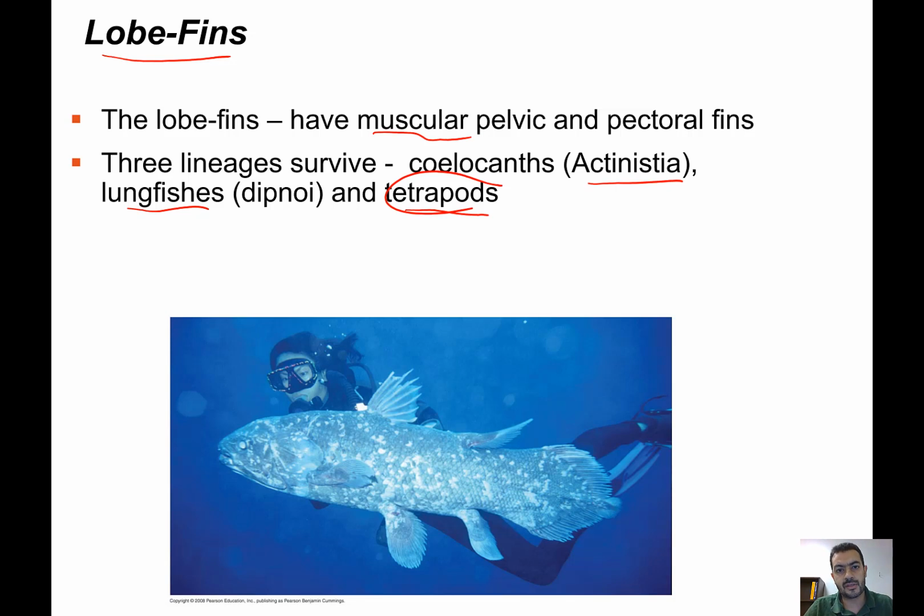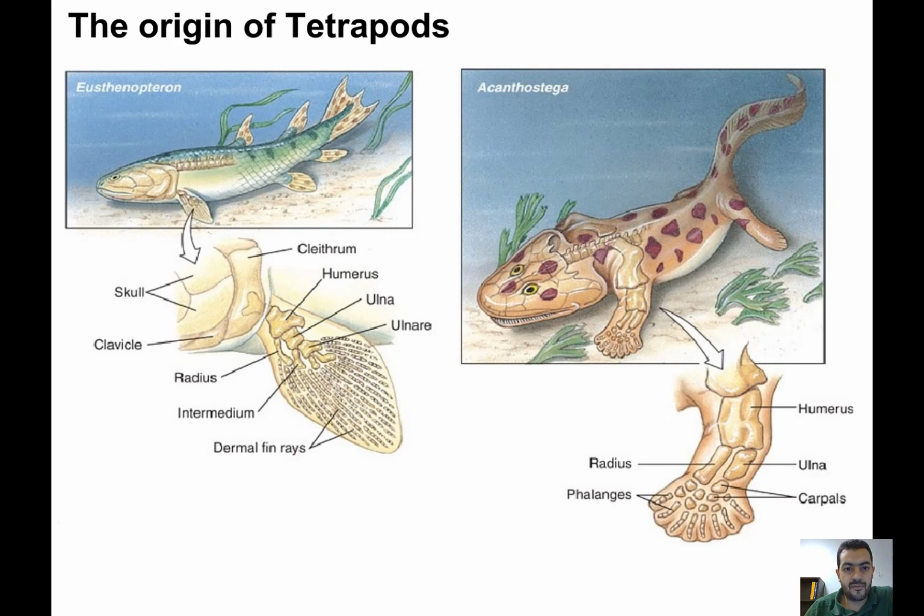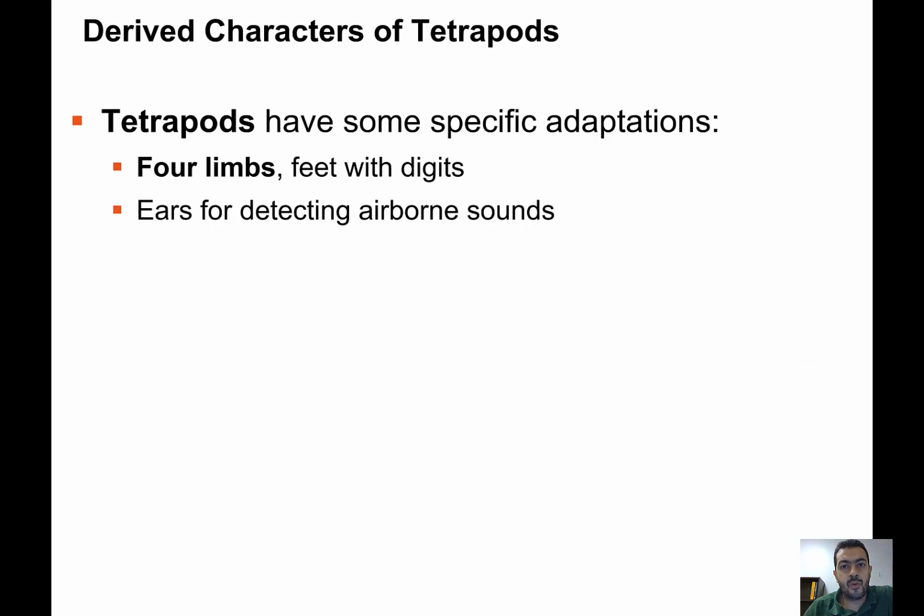In a similar fashion, the presence of these muscular tissues in the fins, which later got stronger and stronger, gave the organism the ability to move onto land and to maintain posture against gravity, unlike in water. One of the lineages is the lungfishes. There are 6 currently available species of lungfishes, and as the name implies, they have evolved lungs in addition to gills, giving them the ability to use oxygen from air in addition to oxygen dissolved in water. The next lineage is the tetrapods, which we will be discussing in the next slides. The origin of tetrapods is believed to be from lobe fin fishes.